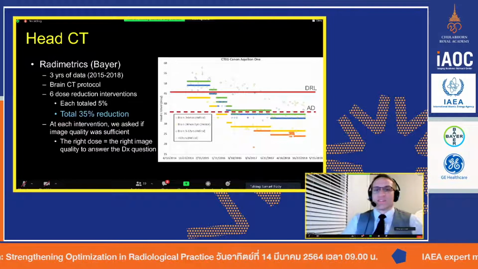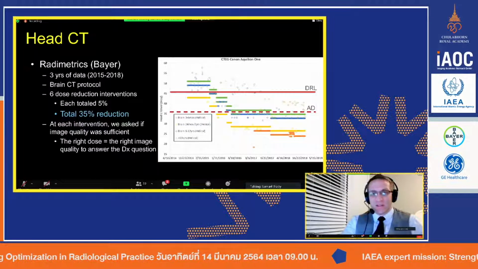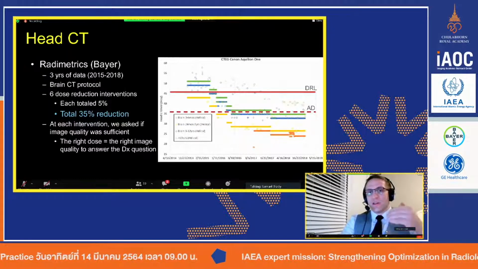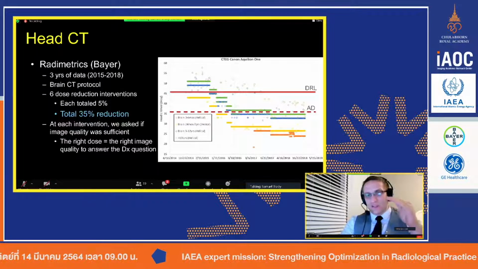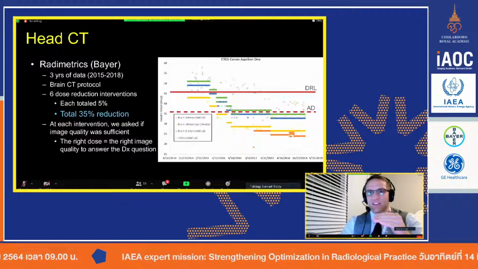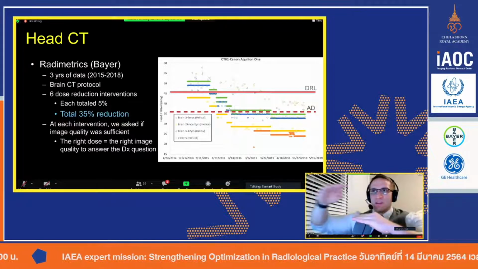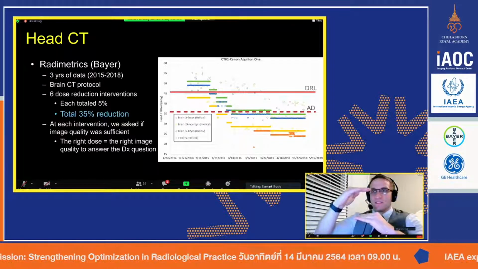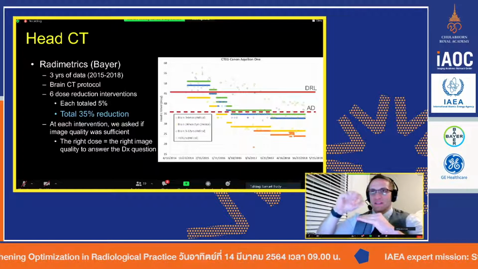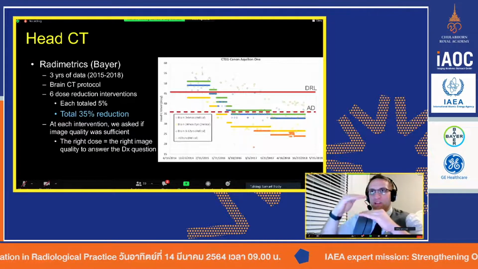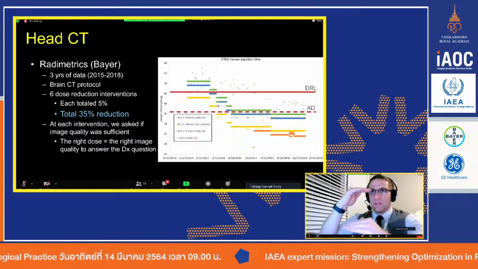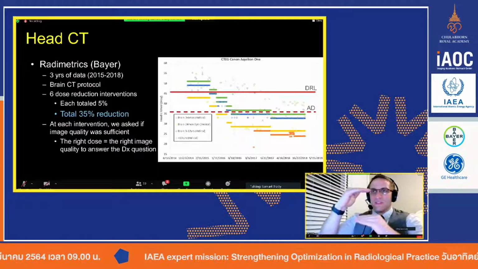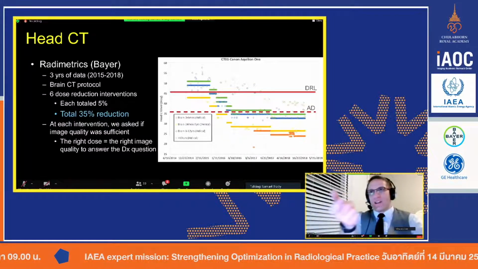And then the system will go from this step down to this step. Now, the only caveat when you're using tube current modulation and trying to go from one step to the next is that you set a minimum and a maximum acceptable mA on every protocol. So when you change your noise index, it's going to pick an mA somewhere in between the minimum and the maximum.